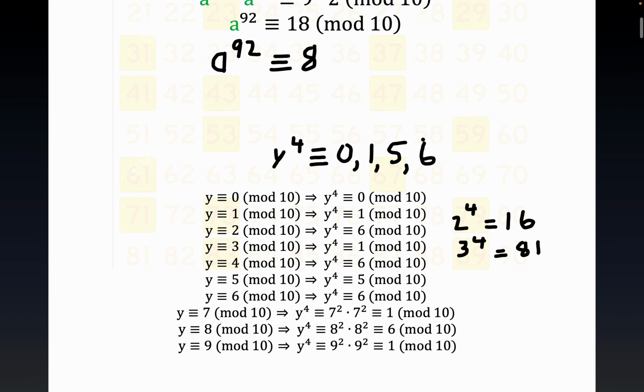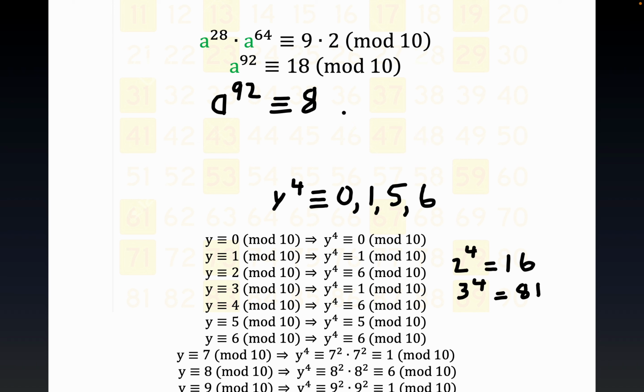But you can see why that's super useful right here, because you can re-express this. Let me just go ahead and put mod 10 right here, just so you guys know it's mod 10, but just to be complete here. But you guys can see the step here that's going to kill this thing, right? You can rewrite this as a to the 23rd power, all raised to the 4th power, properties of exponents, right? Which we know is congruent to 8.